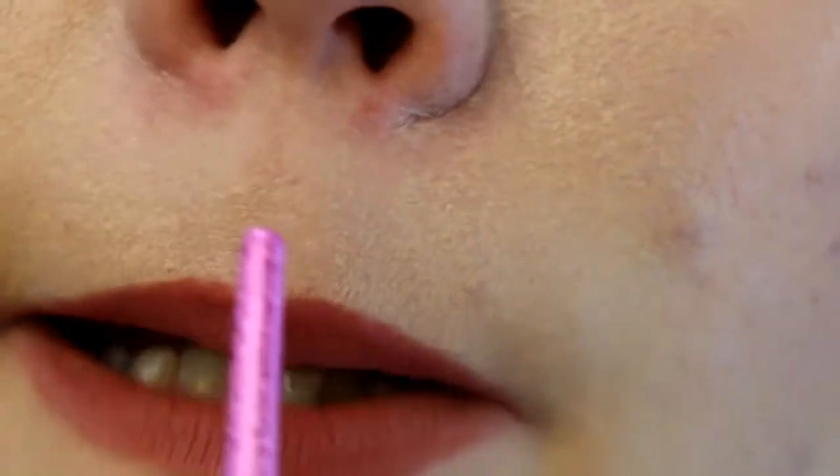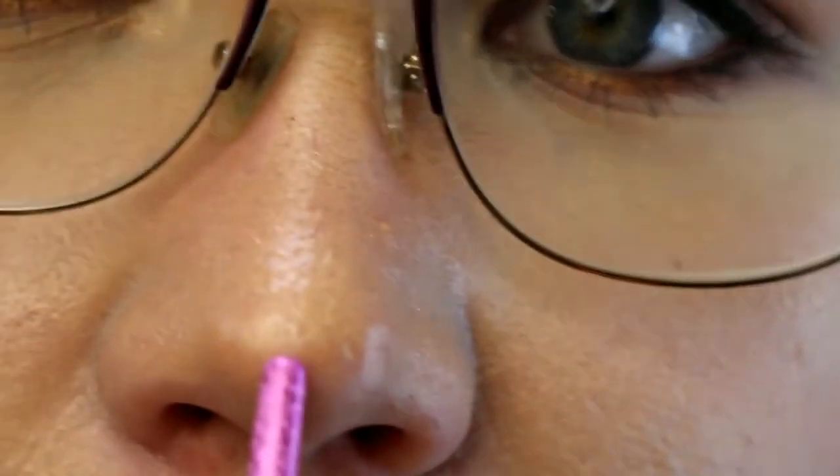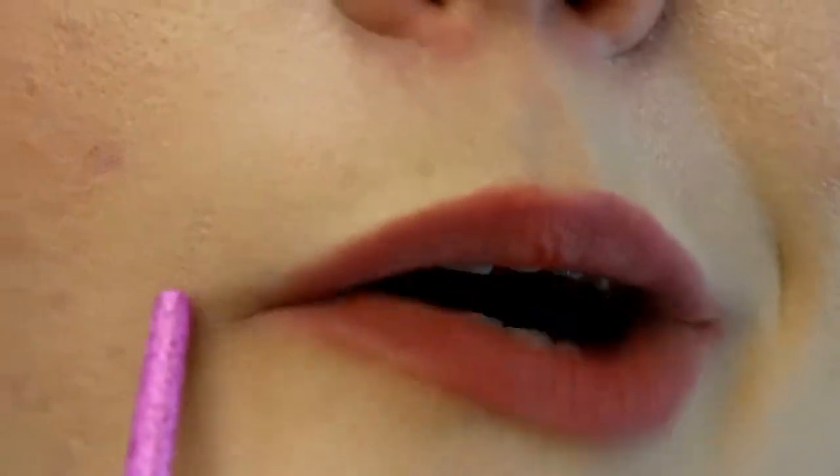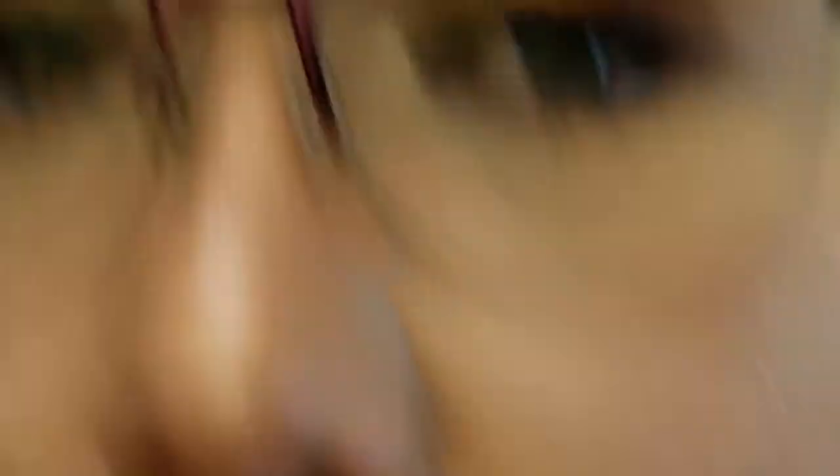Right here, you can definitely tell all the cake and all the breakage, especially right here, and there is my oily nose. We have a little settling up into these lines, and quite a bit of settling in the mouth lines - look at that. The cheeks look okay as far as the overall sheen to them, but you can definitely see the coverage aspect was less than desirable.